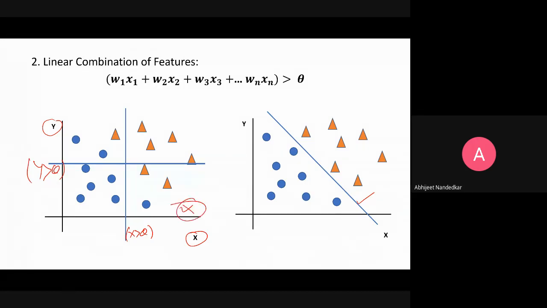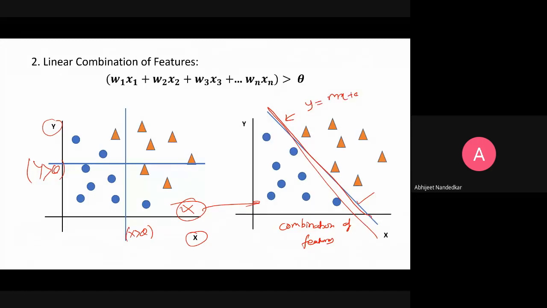Okay, so this problem is to be dealt with by a combination of features. This is nothing but a line, and the line equation is simple: y equals mx plus c.